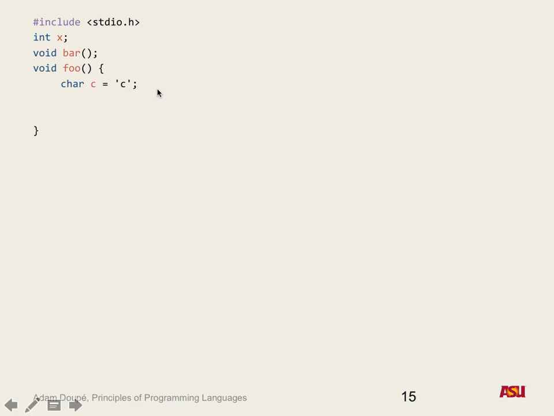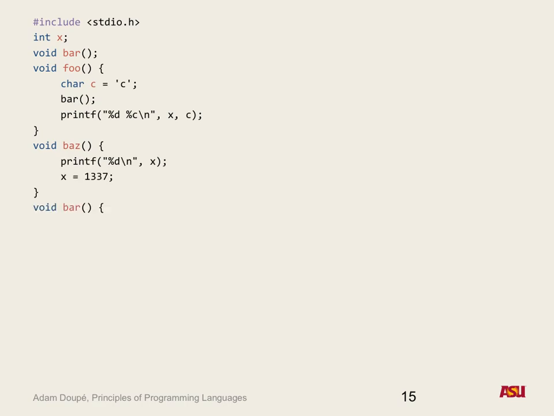And inside here we have variable C. Because C uses block level scoping, this variable C is going to be valid just within the block where it's declared, from here until the end of this block. Whereas X, bar, and foo are all technically global, so their scope exists from their declaration all the way to the end of the file and any other files that include them.